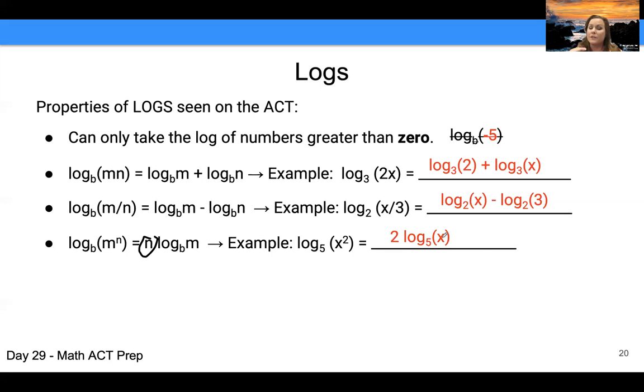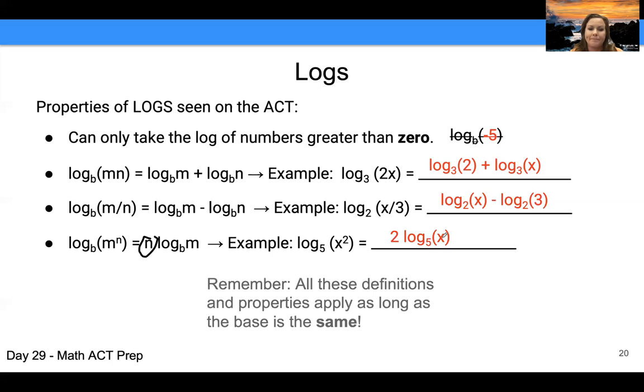But when you get to Algebra 2, you're going to be simplifying equations, and sometimes those logs will cancel each other out. You have one in the numerator, one in the denominator. When you have the same thing divided by itself, it equals 1. They cancel out, they're gone. Okay? You need to know these definitions and properties. And big thing, we can only use them as long as the base is the same. If they have different bases, there's nothing I can do with them.